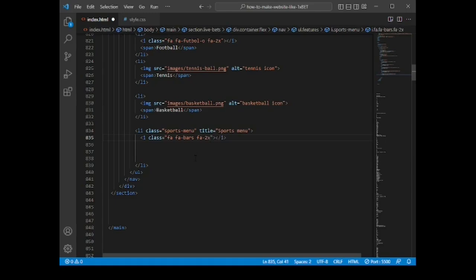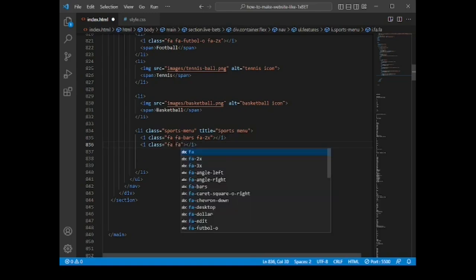Now I need some icons for a down arrow. I'm trying to create a drop down. For the down arrow, I'm going to use this one.